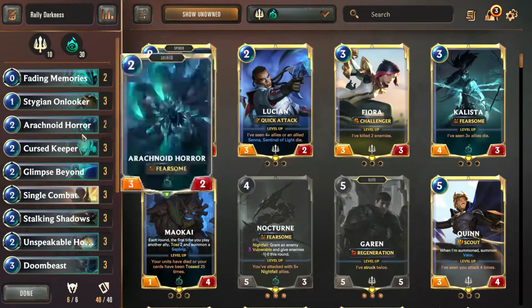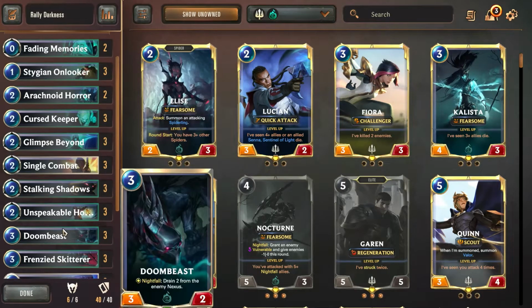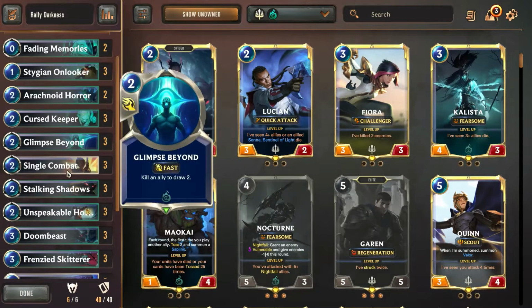We can also use this on things like Cursed Keeper, the Arachnoid Horror, the Frenzied Skitterer, Doom Beast. Basically, all of the cards that we have included in this deck are somehow related to creating a whole bunch of copies out of them and getting value out of those copies. So we're running pretty much all of the Nightfall cards because of that. We have the Doom Beast.